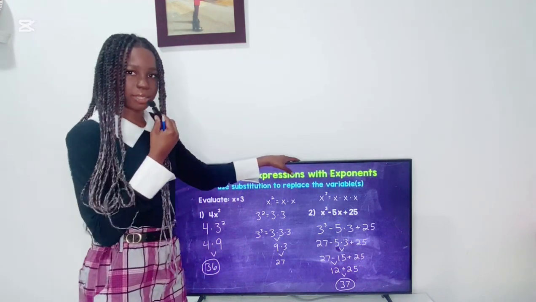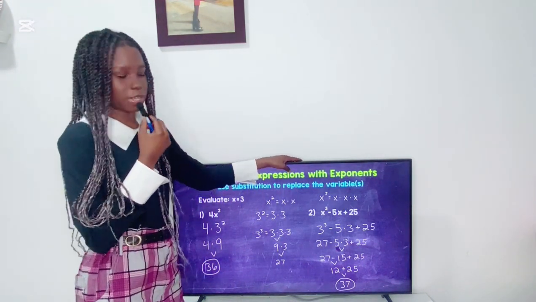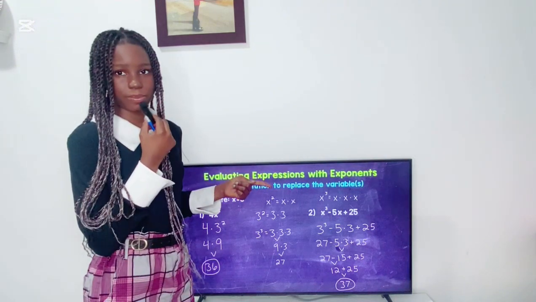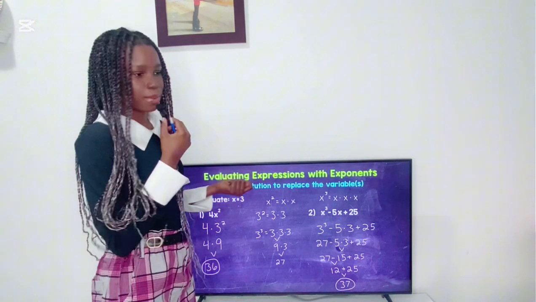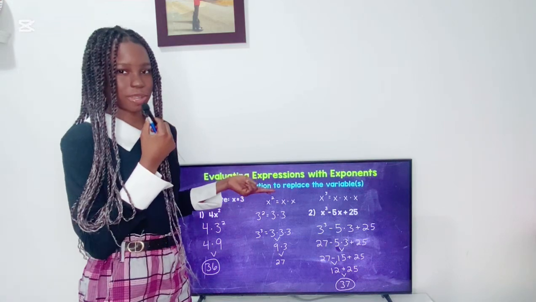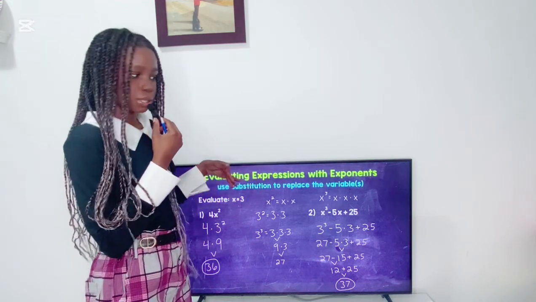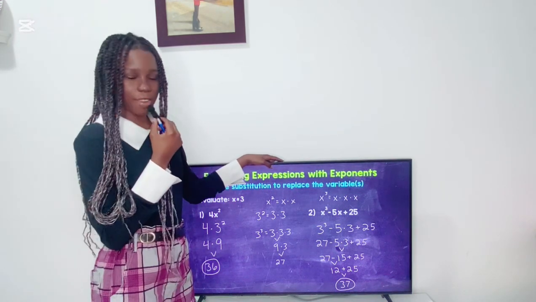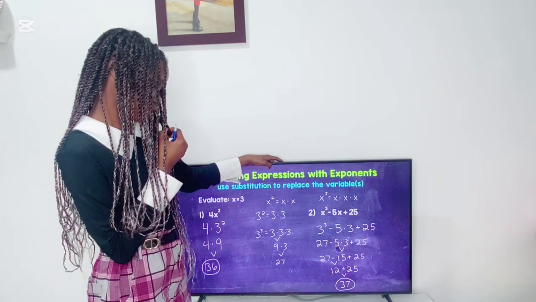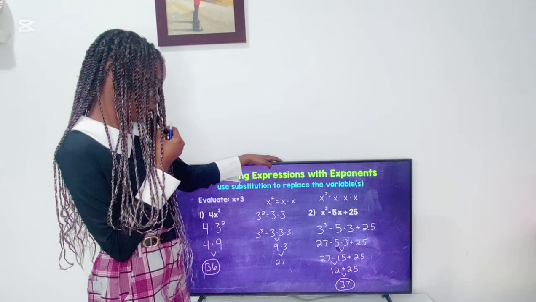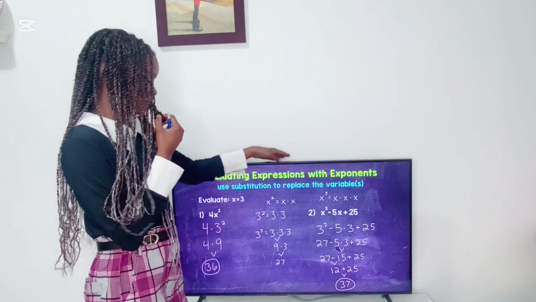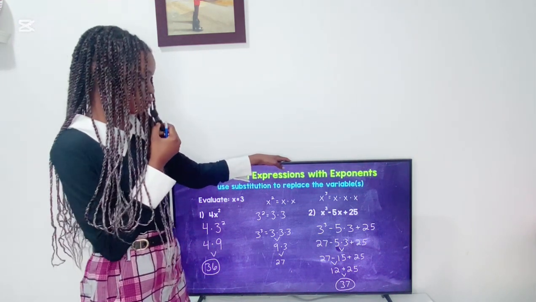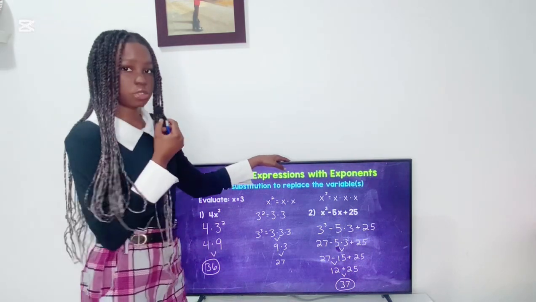Okay, so what comes next? Let's ask ourselves the same question. Do we have any parentheses? Because parentheses come first, no. Do we have any exponents? No, exponents have been done, long gone. And do we have multiplication or division? No, we don't. So now that leaves us with addition and subtraction. Do we have addition and do we have subtraction?